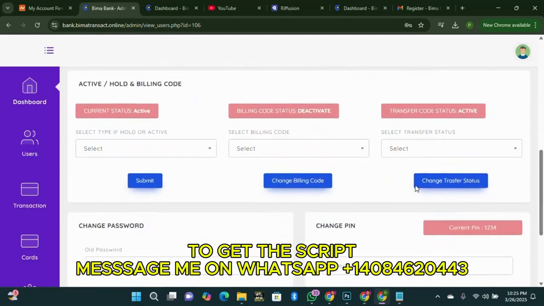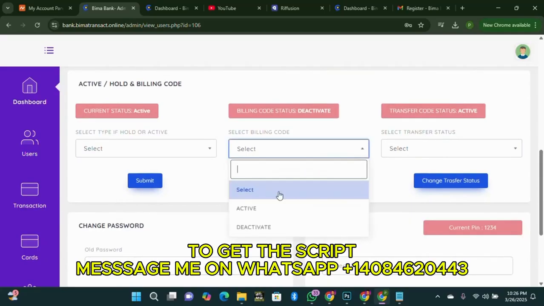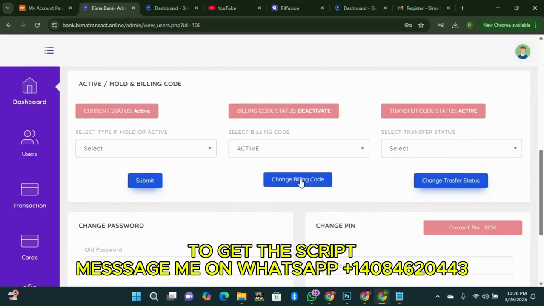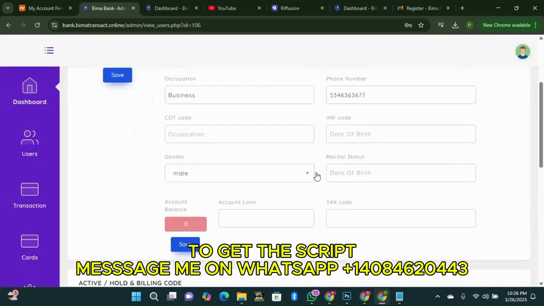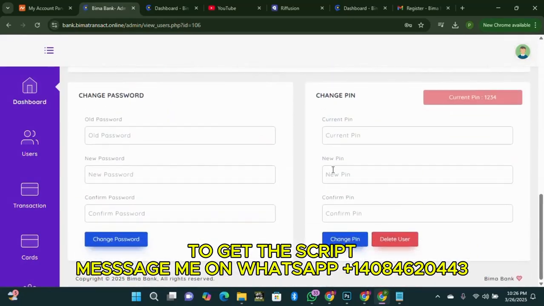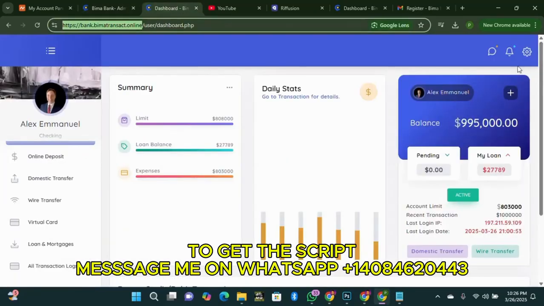If you want to activate those codes, the transfer code is currently activated, and the billing code too should be activated. So right here, everything is controlled by the admin. The pin can be changed here. The user too can choose to change their pin.